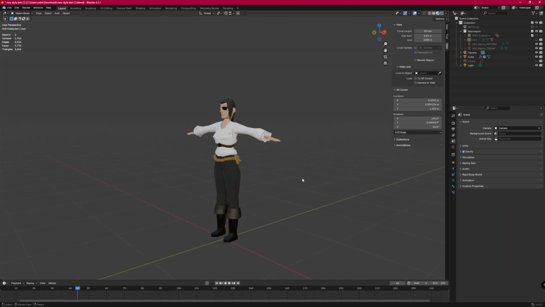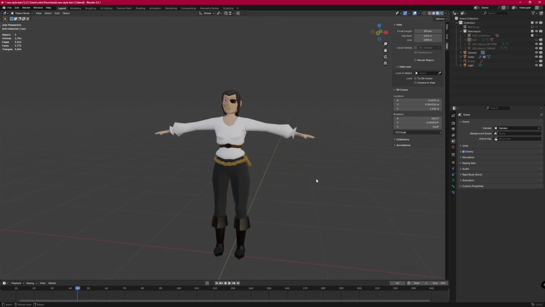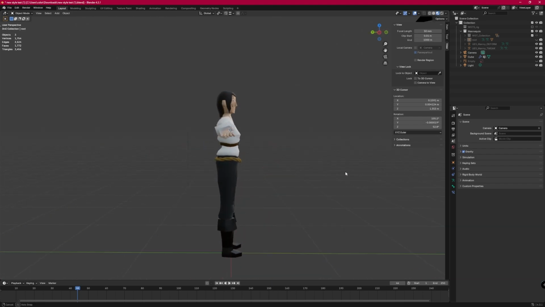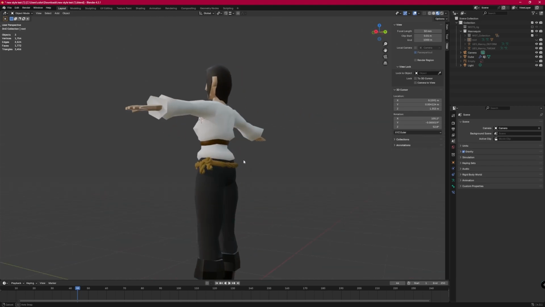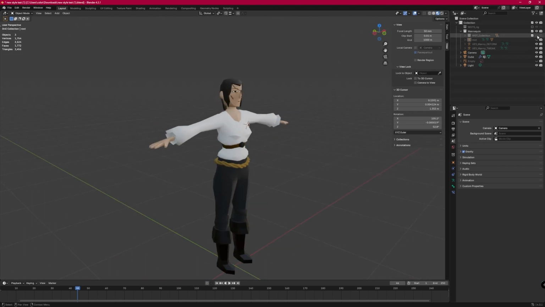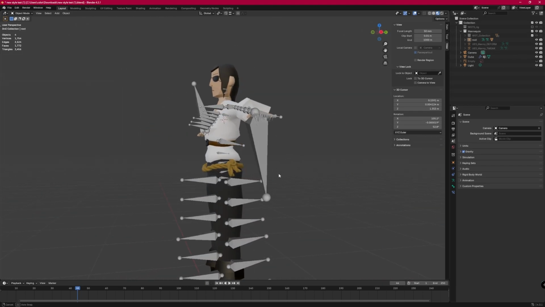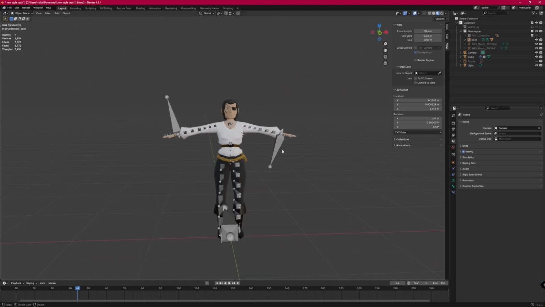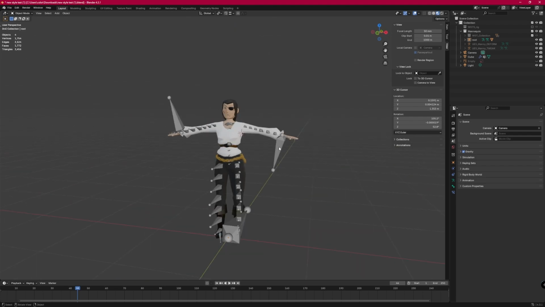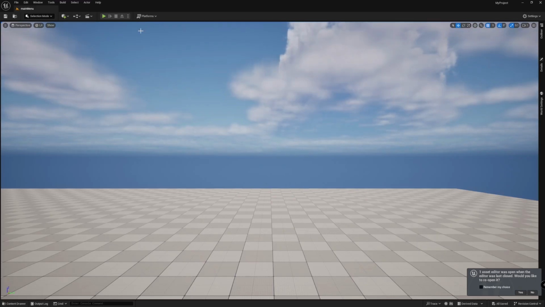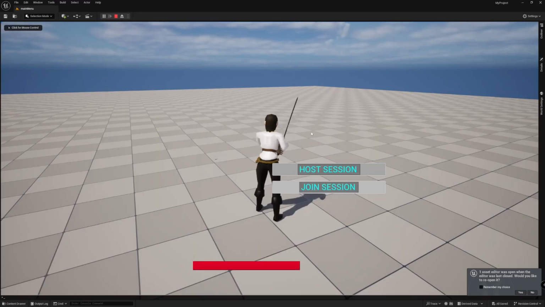Alright, for this project, I made all my own assets. So I modeled this for the game. I also use an add-on to rig it with Unreal's rig. So this is all hand rigged by me with the plugin and then ported into Unreal. It's gonna be a little hard to show things off because I'm only one person, unfortunately. But this is what I've been working on all semester.